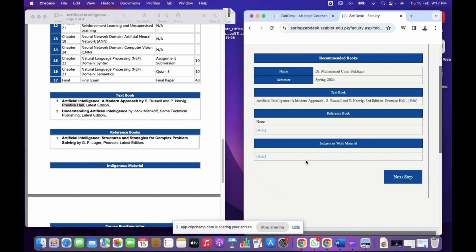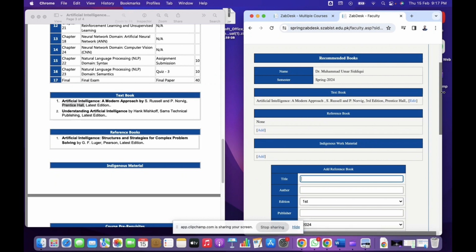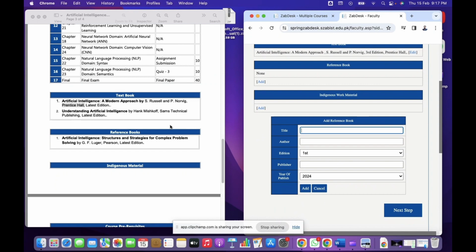Okay. Then I can put the other books as my reference books. So I can add a reference book. Textbook will always be one, but the reference books can be many, depending upon what you want to place. So I'm going to put this second book, Understanding Artificial Intelligence, as the reference book. This is by Hank Miskoff.